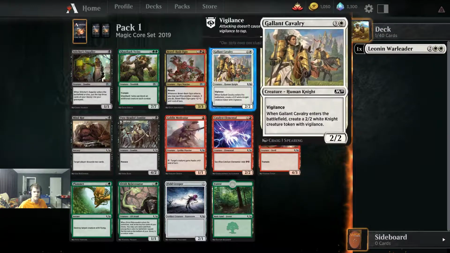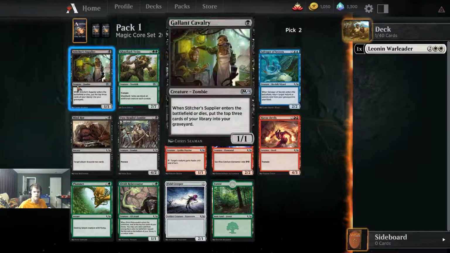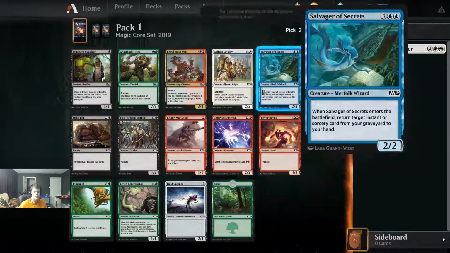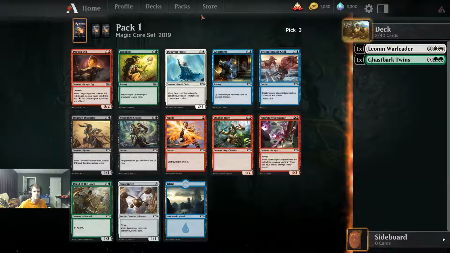I'm playing white. So, we want either Salvager of Secrets or Spark Twins. I think you just want Spark Twins right now. I think you just take the big bombs. Where this format works.